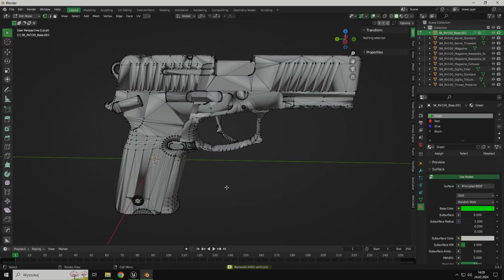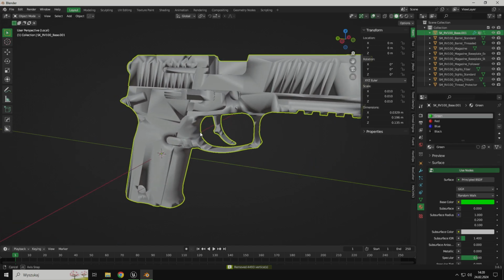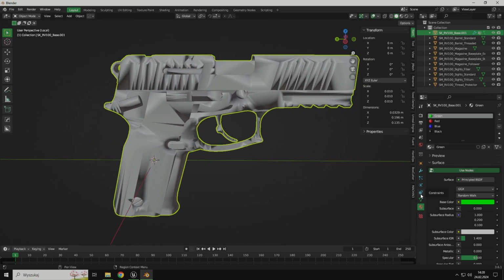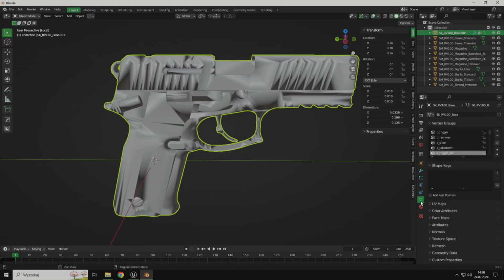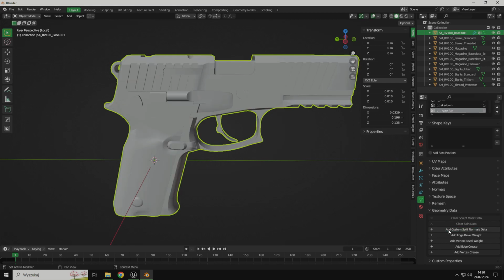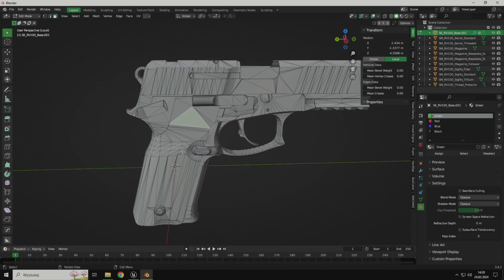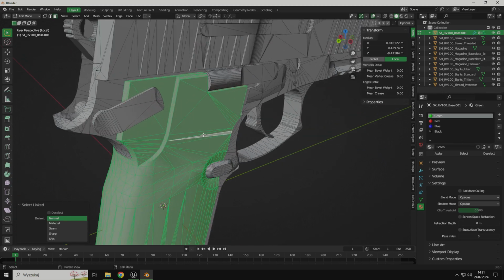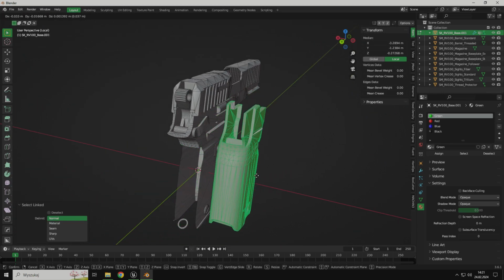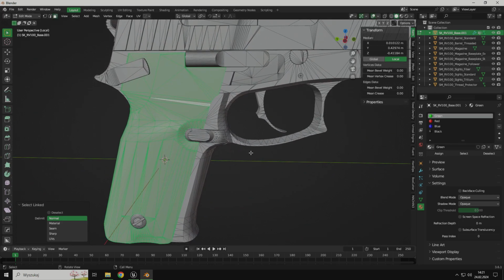If the value is too high like 0.1, it can break our mesh. Something strange has happened to our object, but it's just a shading error. We can fix this by going to the Data panel, Geometry Data and clicking Clear Custom Split Normals Data. If we now move the cursor over our pistol grip and press L with the Normals option selected, we can see that the whole part has been correctly selected. We are now ready to start masking our object.